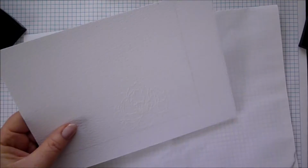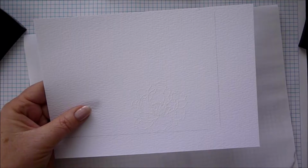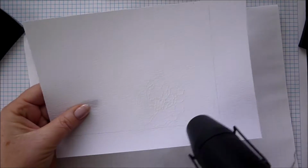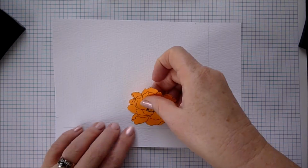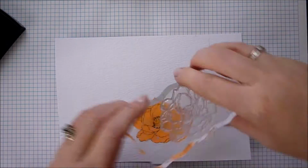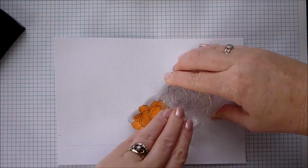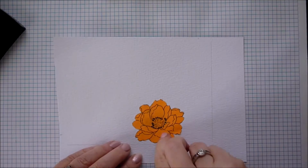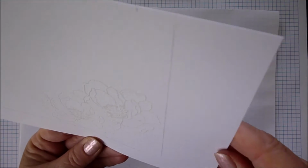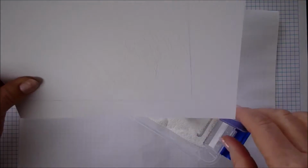So I'm going to start off by inking up the outline bloom with Versamark watermark ink, sticky ink, and I'm going to stamp where I want my front bloom, and I'm going to put white embossing powder on it and then melt it with my heat tool. Once that's melted, I'm going to then mask that bloom off and stamp the second one so that it looks like it's behind the first one.